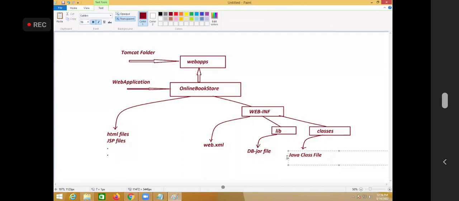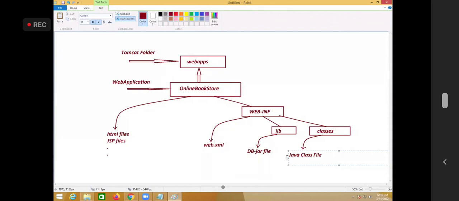Especially practice cookies. Your cookie session tracking works perfectly on the web browser, because a cookie needs storage. So a cookie application will work perfectly in this mode compared to the Eclipse IDE. In the Eclipse IDE it sometimes will not work because the storage is not there. It is not the original browser, it is a demo browser. It has the same flavor, but it is a demo browser. So here it will work perfectly.